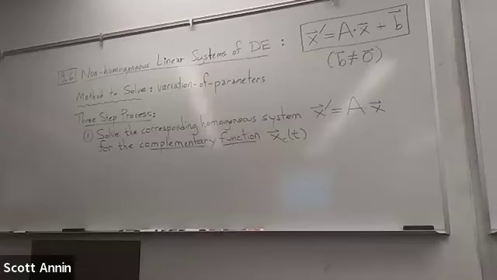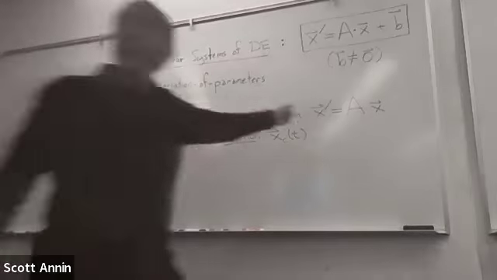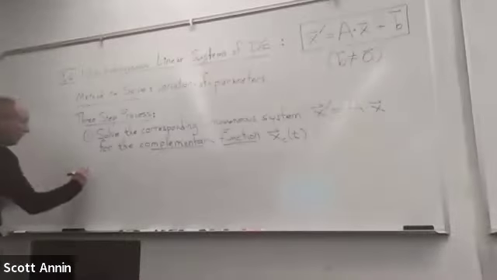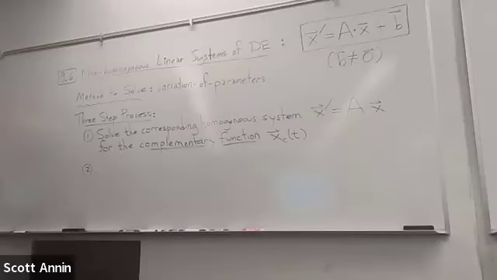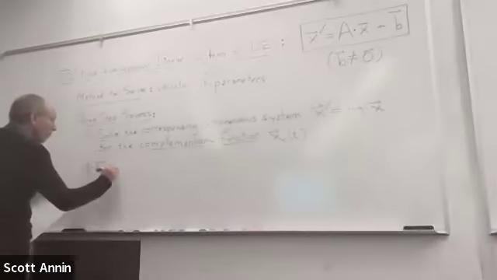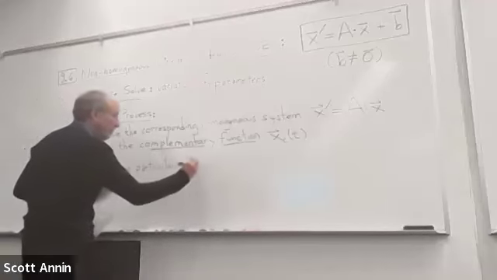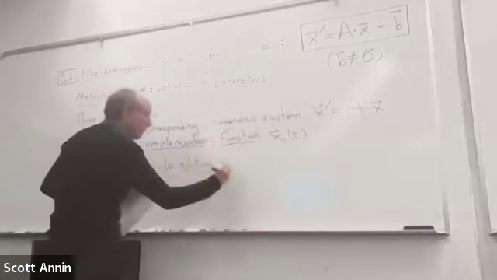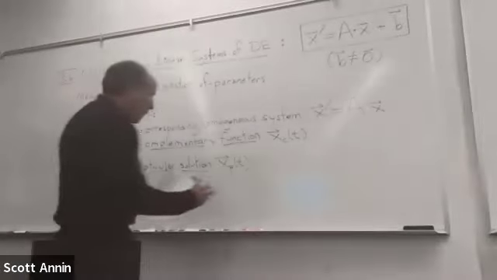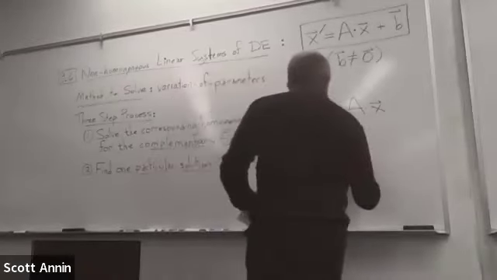Okay? So this part we already know how to do, right? This is what we learned already in chapter 9. X prime equals Ax. You had a bunch of those on your midterm just on Tuesday, right? So we could solve that as step one. Step two, you won't be surprised, is going to look pretty familiar as well. We need to find one particular solution, written x sub p of t, one particular solution to the non-homogeneous system x prime equals A times x plus b.